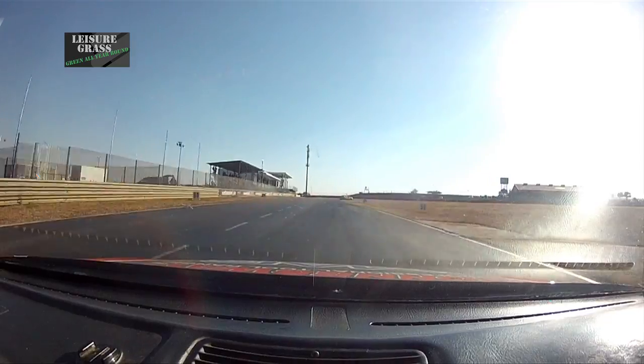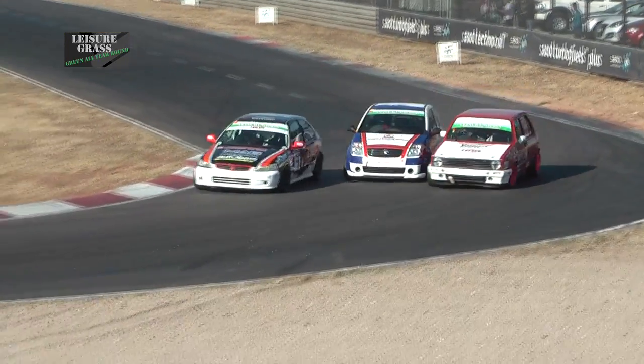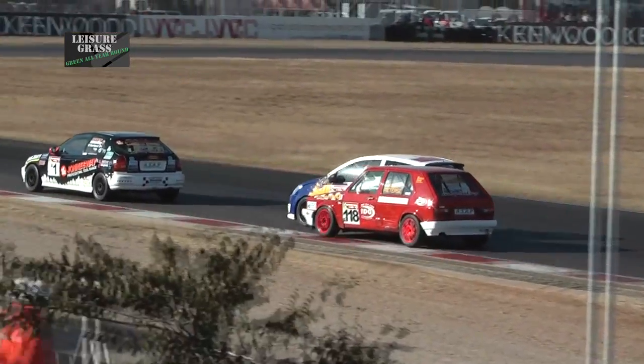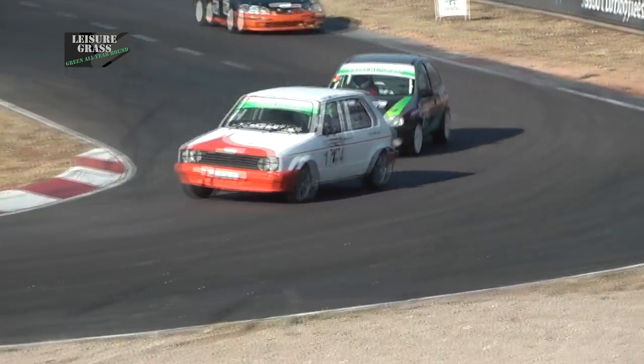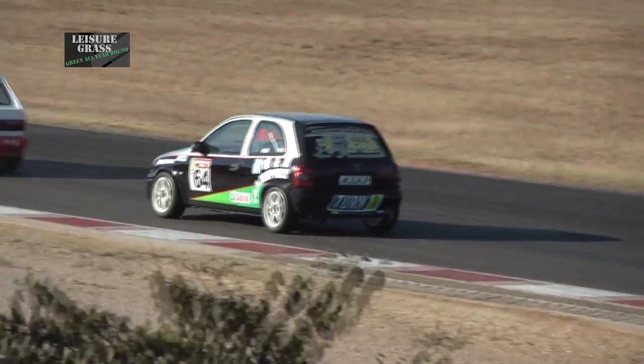Garland seems to have the drive here. He's got the inside line, but can he squeeze out Petersen and Van Nieuwenhuizen? Oh, nicely done. Van Nieuwenhuizen gives Petersen a little bit of a tag. Yeah, because you're on his line, and he has to come across to get the line, but you could have given him a bit more room there, Vanna. Two of them getting very close, and rubbing's racing at that point.